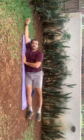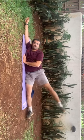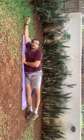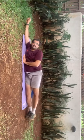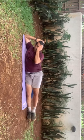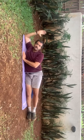Both legs straight, only right leg up and down. Keep your toes straight. 1, 2, 3, lock your knees. 4, 5, 6, 7, 8, 9, 10, 11, 12, 13, 14, 15, 16, 17, 18, 19, and 20.